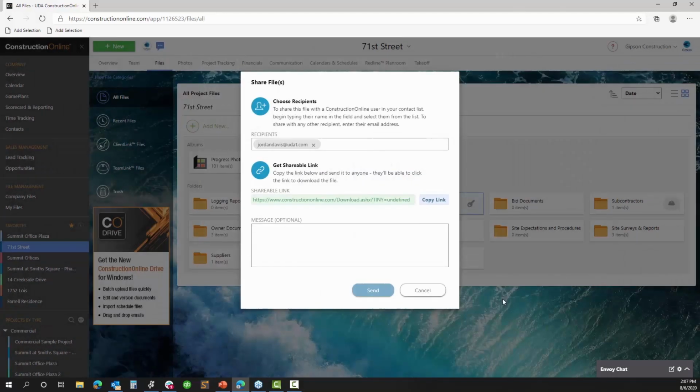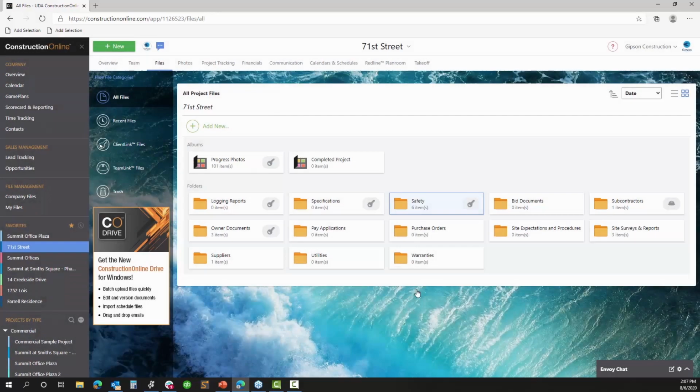So there's a lot of advantage in being able to not only send a shareable link through this email field here, but also the next option, which is copying the link. Because you can take that link and use it in a lot of different, really interesting or creative ways. It's a fairly straightforward option, but a lot of people have requested the ability to share a file without interfacing with an email address or having people log into the platform. I can think of a few use cases right off the top of my head.